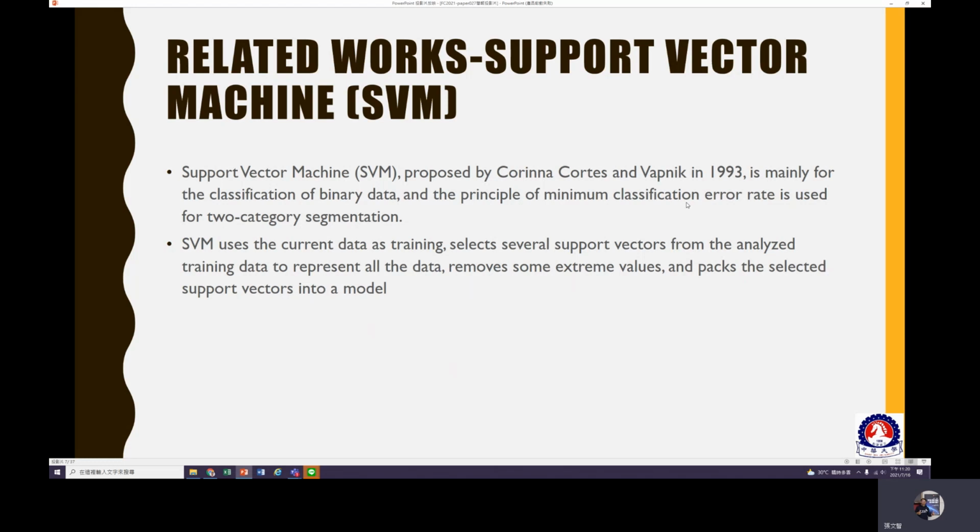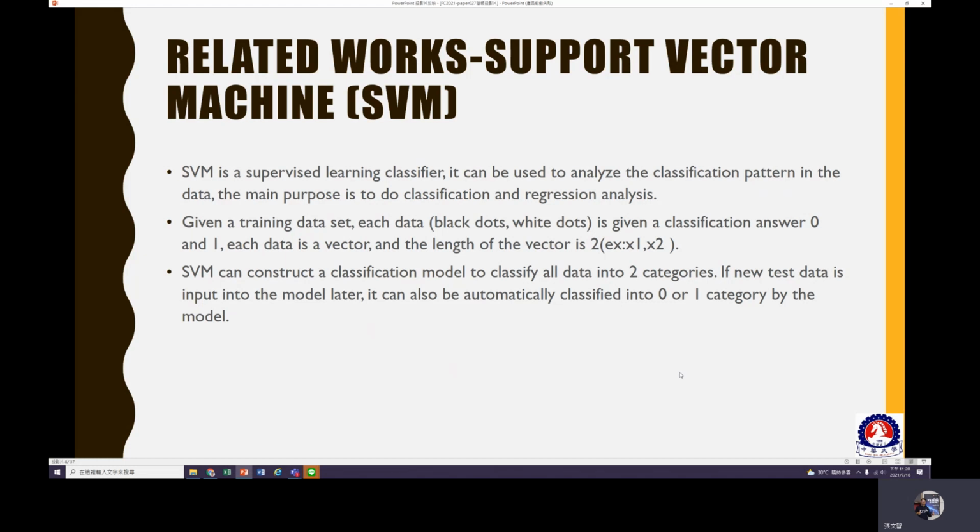SVM uses the current data as training, selects several support vectors from the analyzed training data to represent all the data, removes some extreme values and packs the selected SVM support vectors into a model.